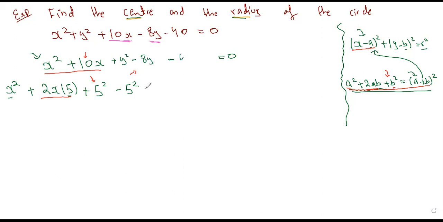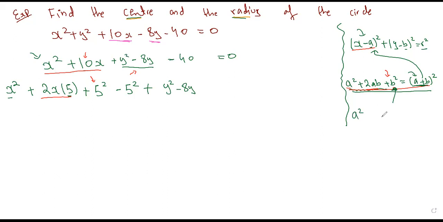Okay, look, I will do the same thing again, okay? Plus, now we have to follow these two. Forget about this 40. I have y square minus 8y. I need to add and subtract this term just so I get something of this type. Okay. So y square will come as it is, minus 8y will come as it is. Now we need to follow this formula.